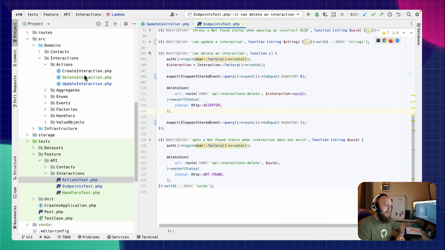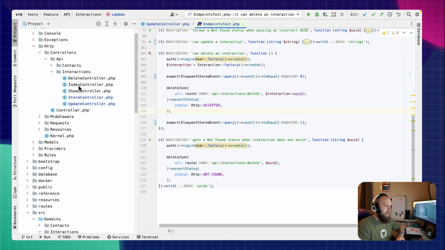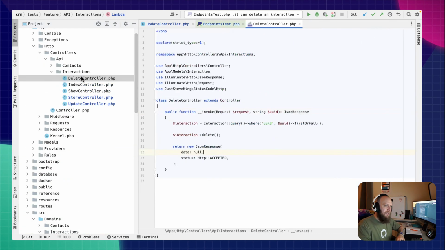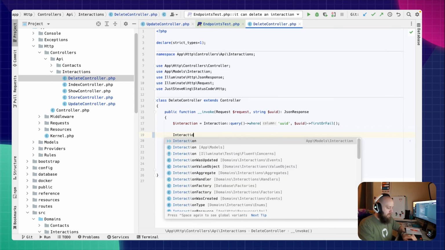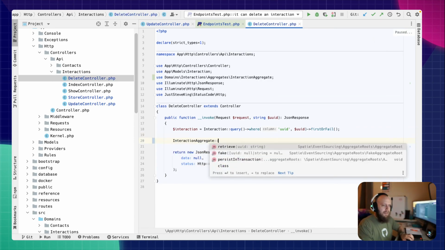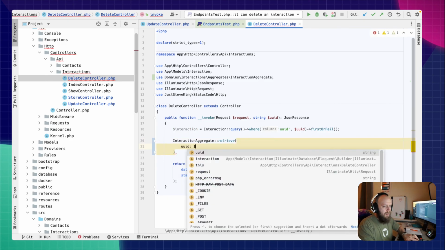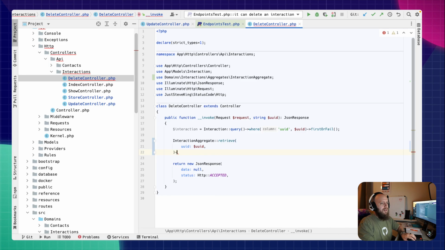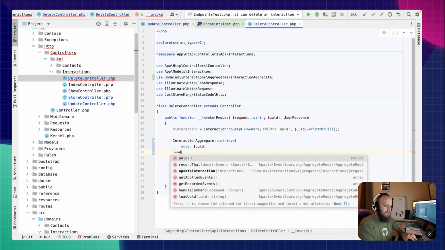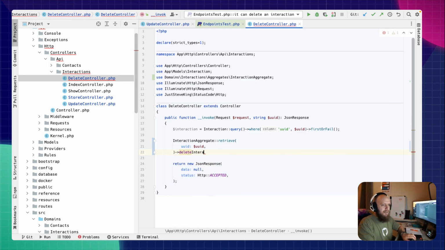So in my delete controller, what I am expecting to do at this stage is, on our interaction aggregate, we're going to get our UUID, and then we're going to say delete interaction and persist.